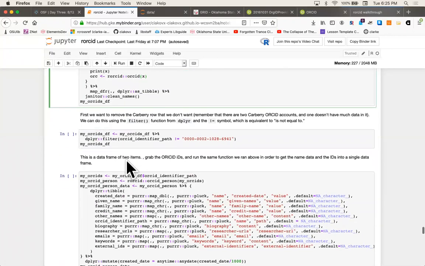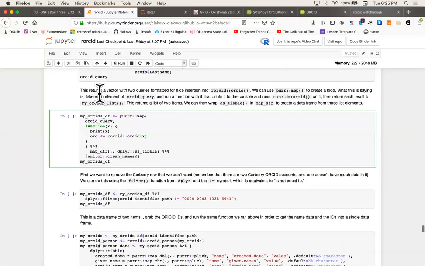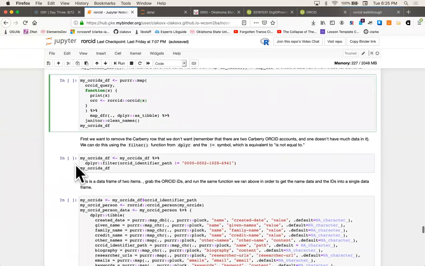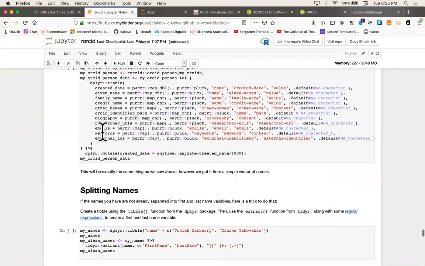This is helpful if, say, a department gives you a list of their names and says, find everyone in ORCID who has an ORCID identifier, and all you have is names. Well, then you want to be able to automate that, and that's what this set of code chunks does. It helps to automate that.